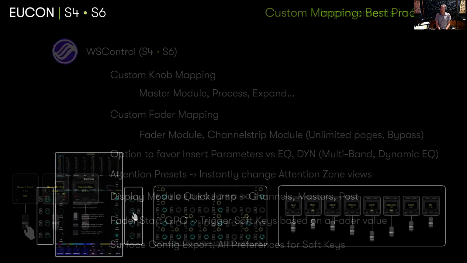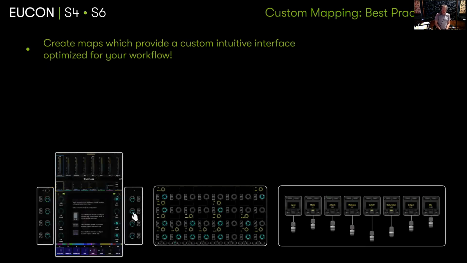Okay, so let's talk about, I thought this would be useful because I'm not going to assume that you have a particular approach to how to use all this stuff, because there's a lot of different modules, and there's knobs and there's faders and there's multiple pages. There's lots of different ways to do this. So I thought it would be useful to give you some ideas, what I think are best practices, and then we'll go into it and do some practical.